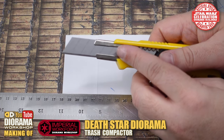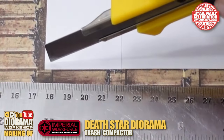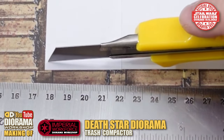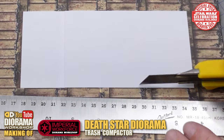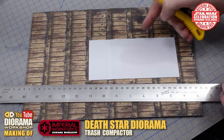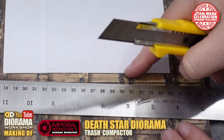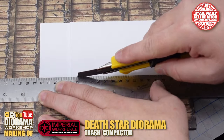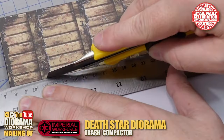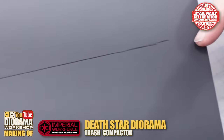Fresh blade is always best. Do like I did for the ceiling frame. I'm going to poke down, then I'm going to lower the knife, and then I'm going to go all the way across, and I'm going to stop just before I reach here. Then we're going to flip this around, and then I'll poke here and go down until we connect. Poke down, go across. Poke, lower, and drag. My connection is now complete.